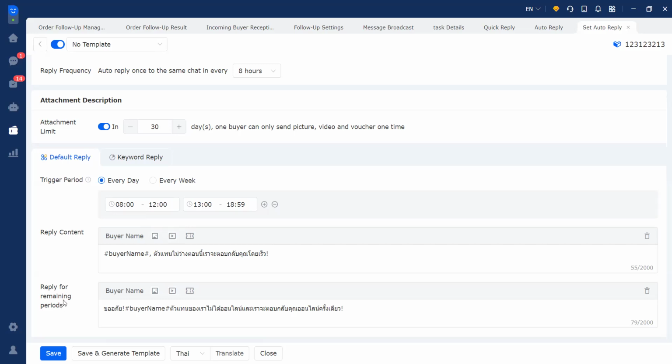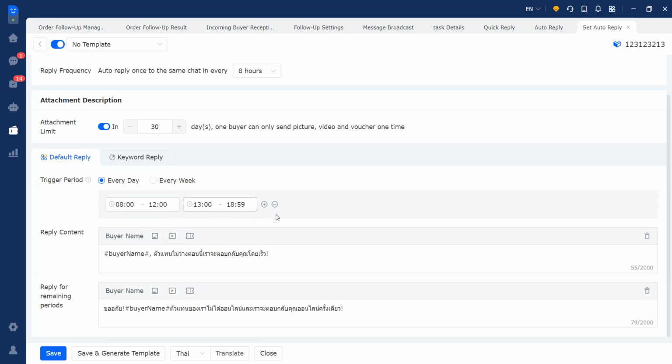Okay, so you only need to set the trigger period, and all the time beyond this time is the remaining period. The time before 8 o'clock, the time after maybe 18 o'clock, and the time between 12 and 1:30.